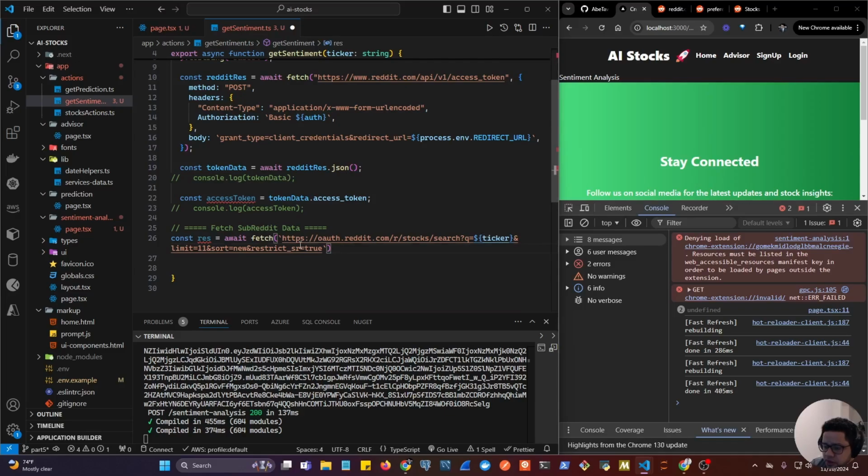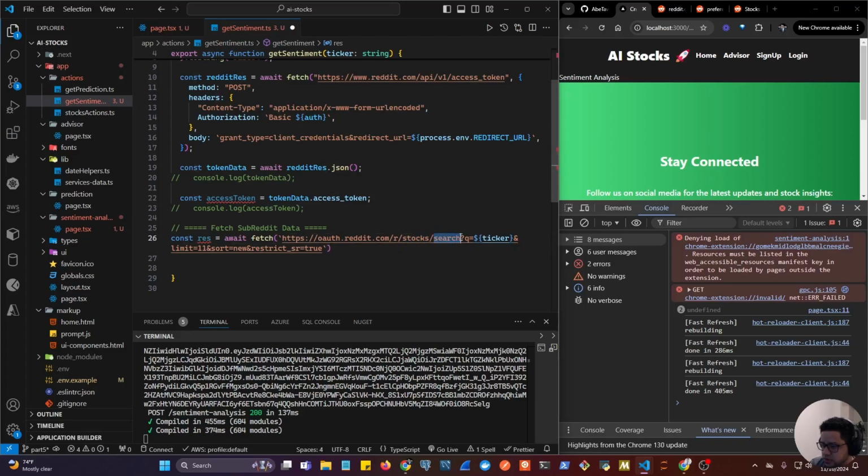So what this is going to do, we're going to make a request to the Reddit API, and this is the subreddit. So this is the stocks subreddit. We're going to use this one. If you know of any or prefer any other subreddit, like Wall Street Bets, you can use that one, or any other one that you might like. You can also make multiple requests if you want, but I think for now, this is just fine.